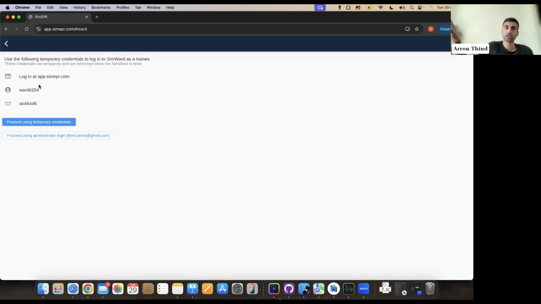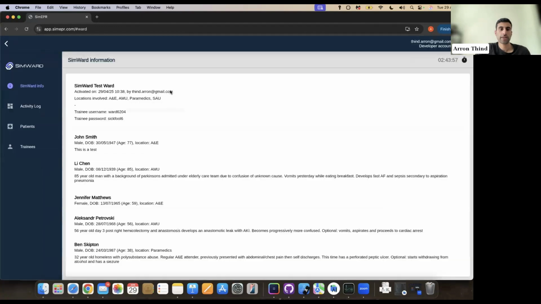So you give that login to the student. At the end of the simulation, that login will be wiped and reset, and there'll be a new one created. But this is a temporary login that the student uses to log in, and they will then enter their name and their role, and then any activity they do on any patient will get timestamped under that name and role. And then you as faculty can monitor what every student is doing.